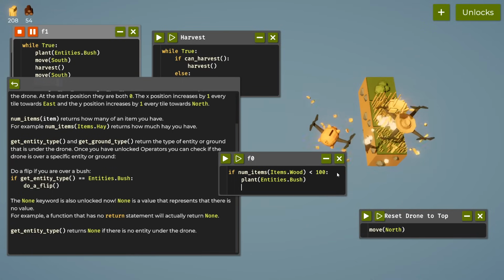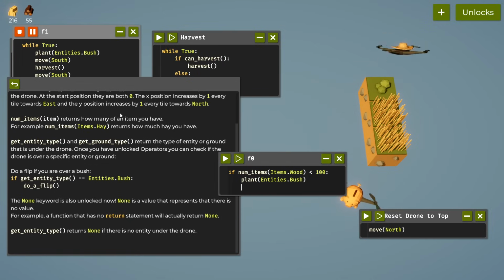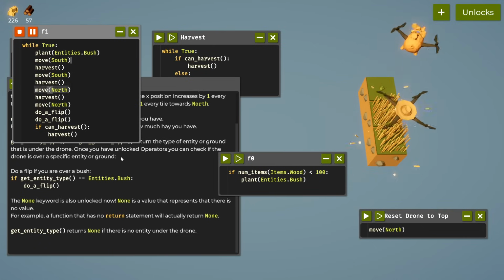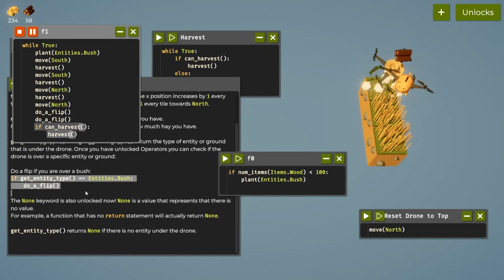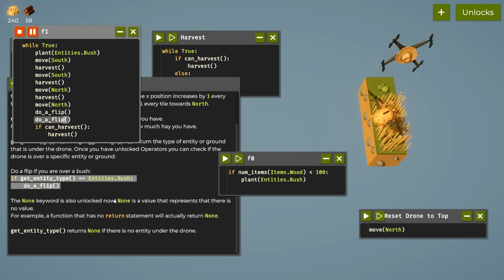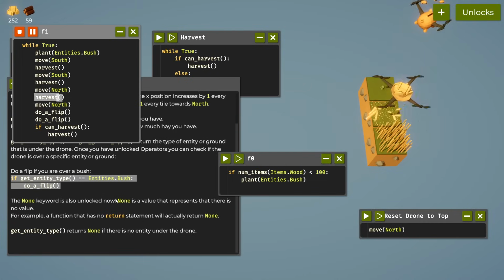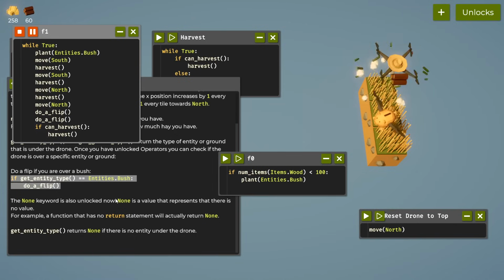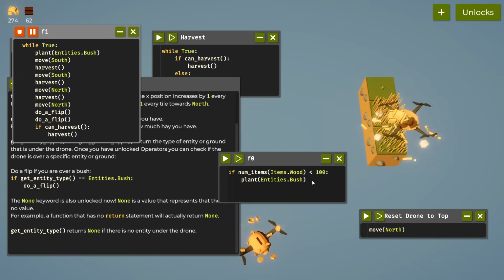And then, I mean, what do you do after that though, right? Because now we need to basically build out all of this logic again, I think. Because then we need to figure out, I mean, I like this, by the way. If get entity type equals a bush, then we do a flip. But the problem is the bush takes, it seems that the bush takes, like, I don't know, 3 flips to grow, right? So we could do it if this, then do a flip.